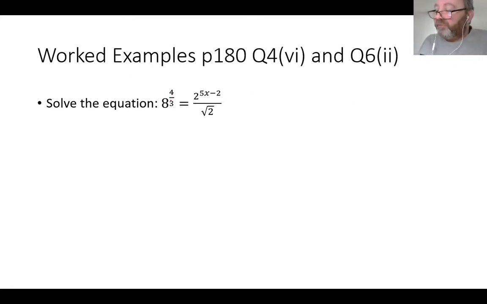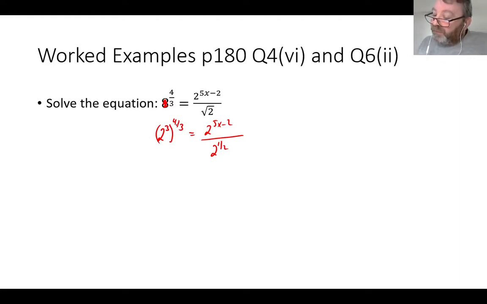Now let's take the left-hand side first of all. The left-hand side, instead of using 8, I'm going to use 2 to the power of 3 raised to the power of 4 over 3 equals, top line, keep it as it is, 2 to the 5x minus 2. Bottom, don't use a symbol. The square root is the same as 2 to the power of a half. Index rules to be used on the left-hand side.